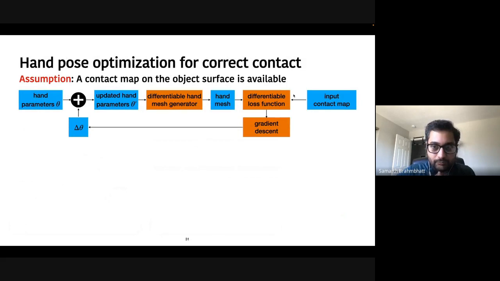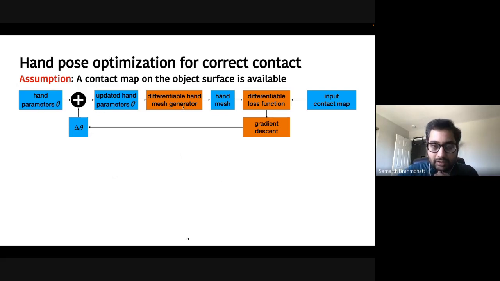So yeah, I'll quickly go through these slides where I'm trying to describe a method for integrating a contact map. If we assume that a contact map on the surface of the object is available, then we can run an iterative optimization algorithm where we start with, for example, the hand pose estimated from an image.